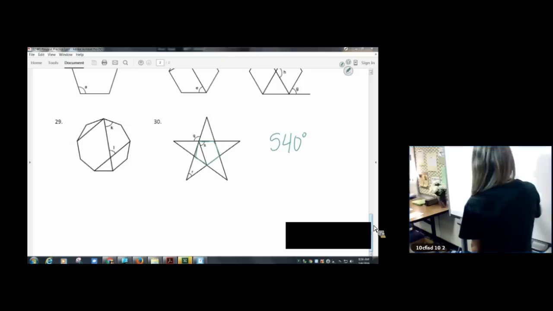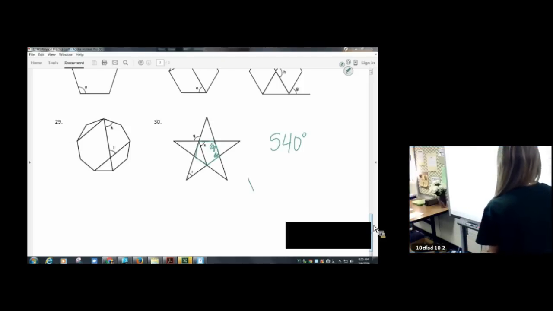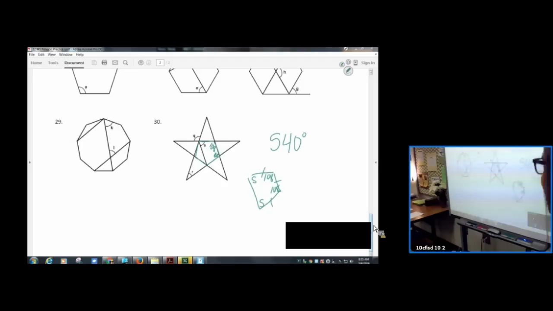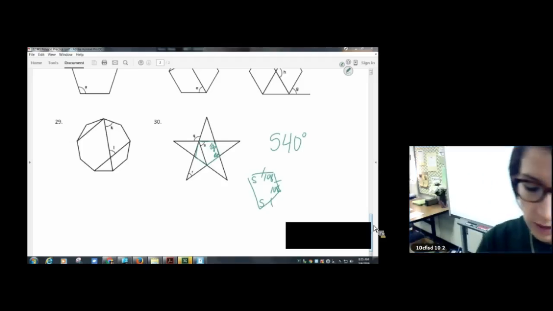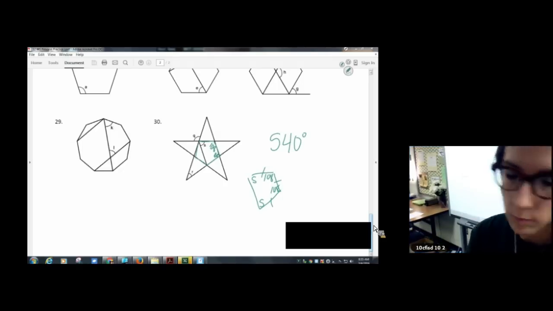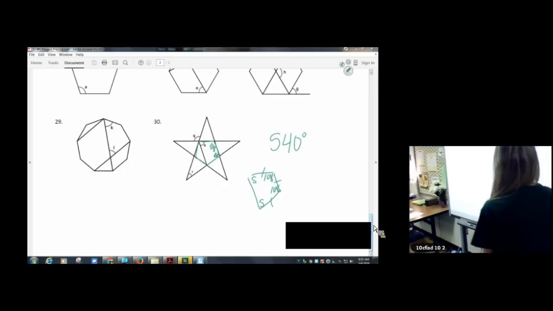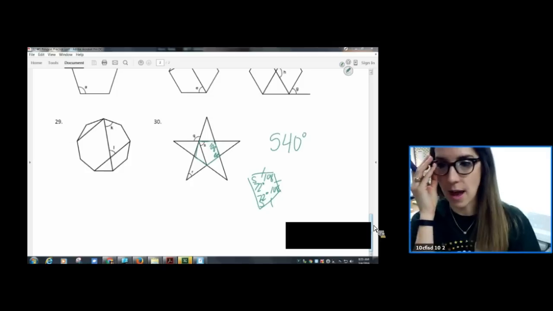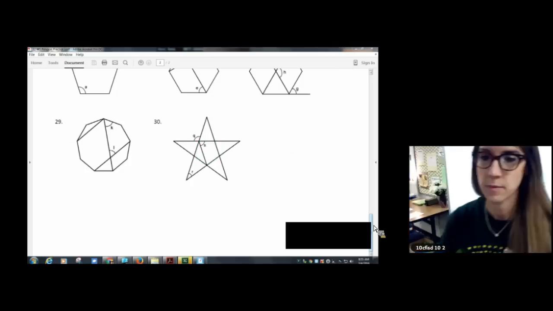So what I did is I looked at this trapezoid. So this is 108 and 108. I looked at this trapezoid right here. 108, 108. This is S, and this would be S as well, because these are going to be congruent, because it's an isosceles trapezoid. So to find S, I'm using that trapezoid. I'm really just finding the supplement of 108. And we're getting 72. You can also just subtract it from 360 and divide by 2 if you want to think of it that way. Okay? So now we know S.